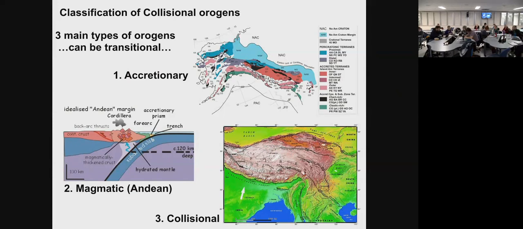I wrote here that it can be transitional. We could have components in the Canadian Cordillera or components in time where the origin was an Andean type origin, becoming accretionary with the arrival of exotic terrane, going back to Andean type until we culminate into a Himalayan type collision. If we look back at the evolutionary history of the Himalaya, some components, namely in the Cretaceous, the Himalaya was in fact an Andean type orogen before becoming a continent-continent collision. So we can switch back and forth, but the culmination and end member of the system would be a continent-continent collision.